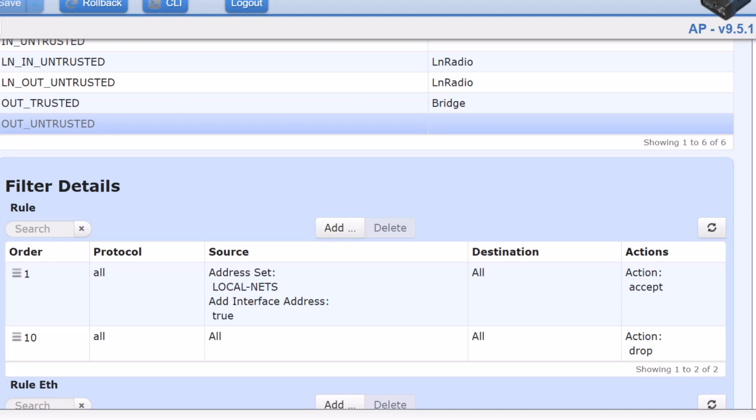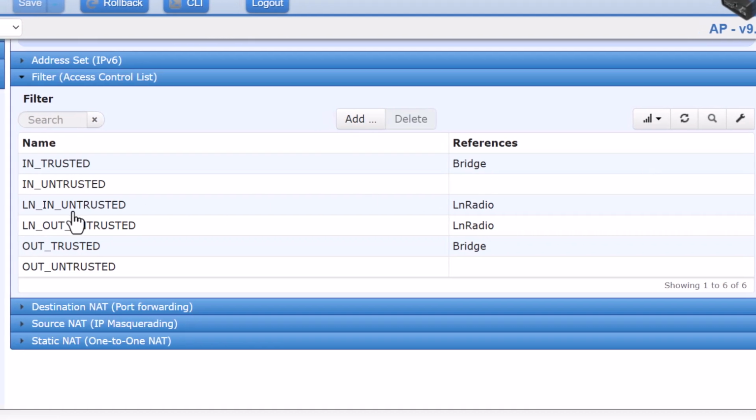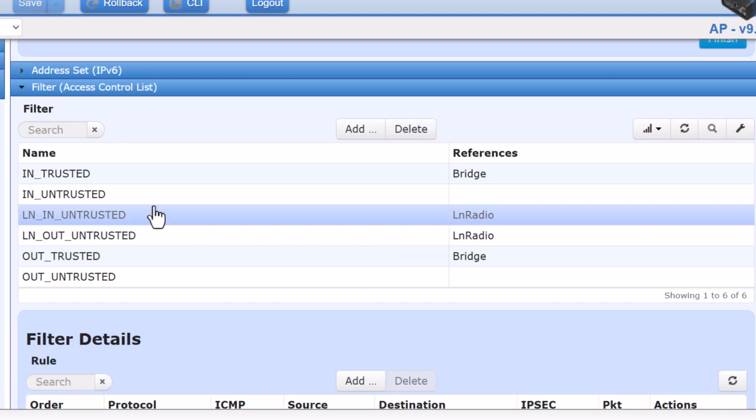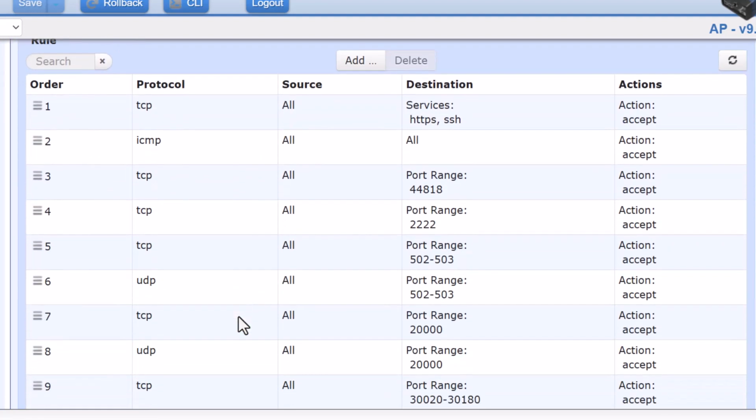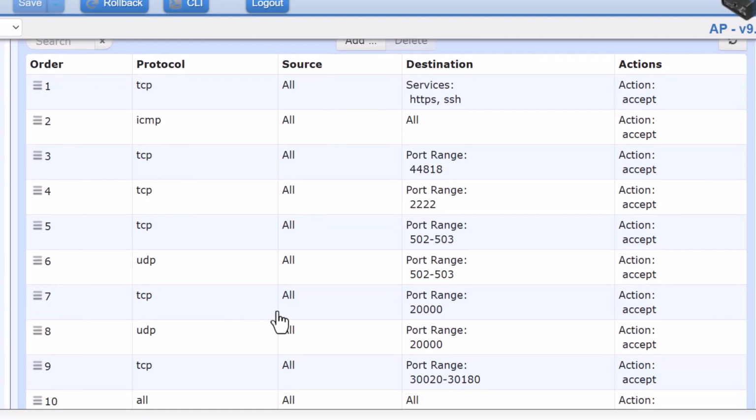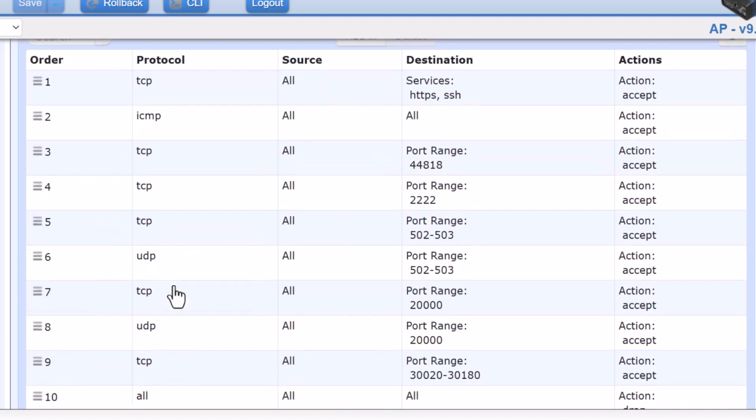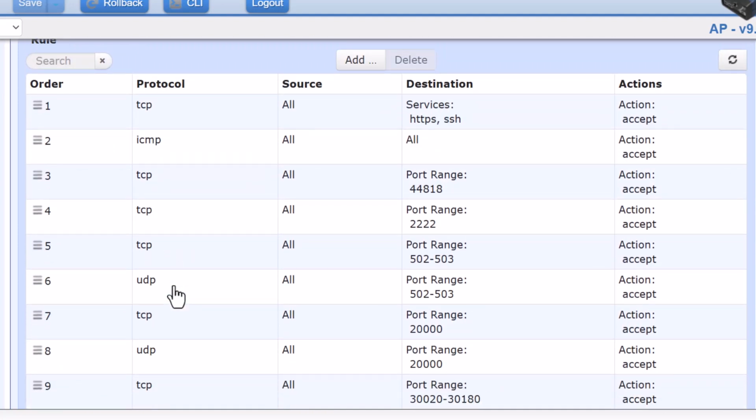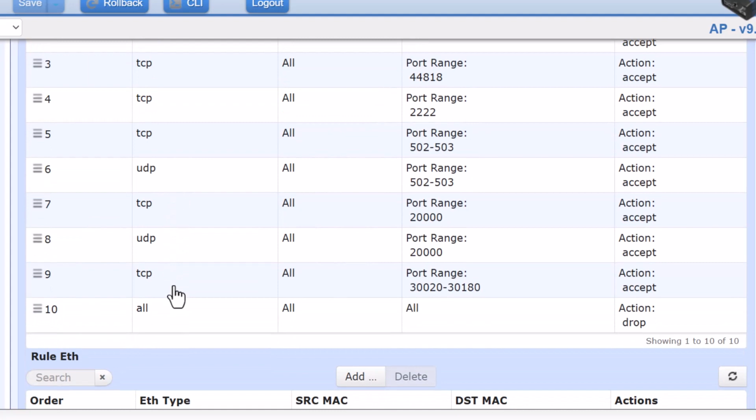So now let's take a look at my LN in untrusted and LN out untrusted policies. And in these, we're actually going to dive a little deeper into the actual setup of a policy and what makes an actual filter rule. So on the LN interface, I'm using my specific in and out untrusted policies. And these are much more detailed and bigger policies compared to defaults, as you can see. So here we have our sequential order, and we have a total of 10 rules. And again, this is an untrusted policy, so our last rule is a drop everything. And in my case, my in and out policies are identical. I basically filter inbound and outbound the same way.